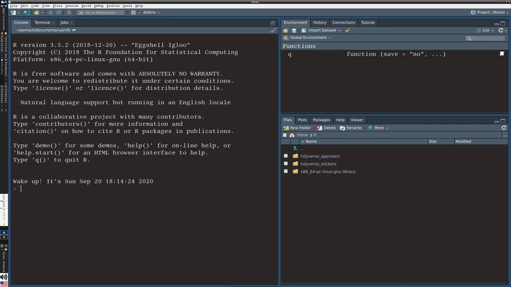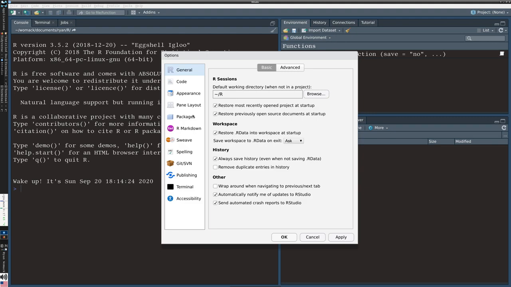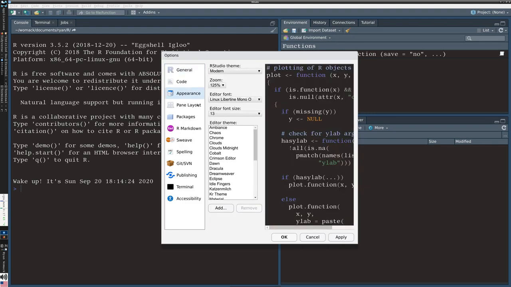Okay, so I now have my RStudio interface, which I have customized, and you can customize everything here by going under Tools, Global Options, and changing the appearance. You can change how the code is highlighted, the types of fonts that you're looking to use, and the look and feel of the whole thing. I tend to prefer this kind of dark background, but you have all those options.